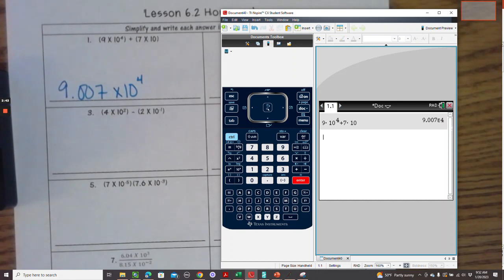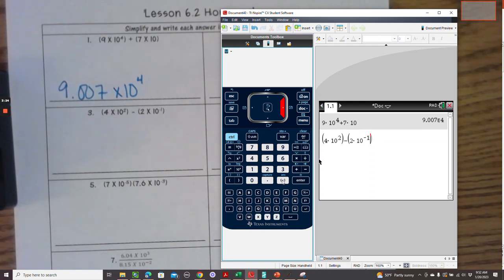So let's try the next one. Everybody type the next one in, and make sure it's giving you an answer in scientific notation. Oh, because you're using an X and not a multiplication sign. Use the multiplication sign. Yeah, make sure you're doing times, not an X. Okay? So minus 2 times 10 to the, what is it, negative 1? Negative 1. Okay? What'd y'all get?